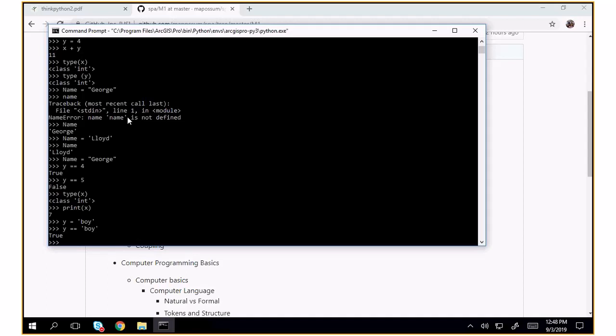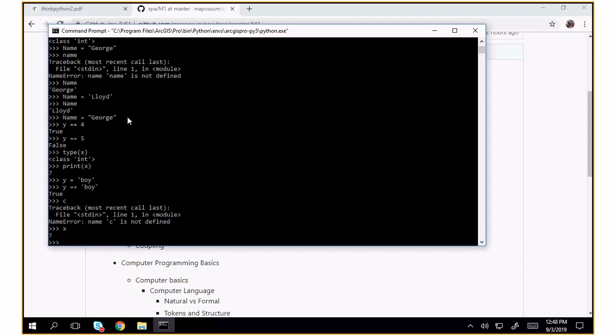Okay, so what's x still? X is 7, right? So I can say x less than 10, and then I need to know what the Python syntax is for and.